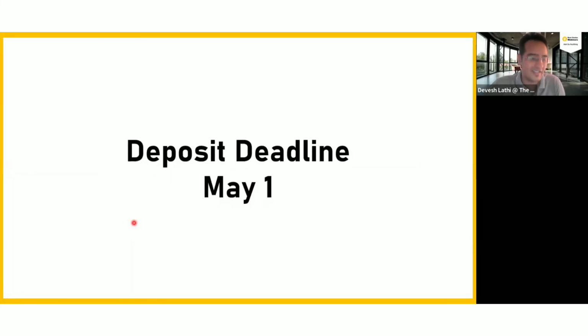Okay, other important dates. May 1 is the deposit deadline. What is the enrollment deposit deadline? It's the date by which you need to confirm to the college by paying a small $300 or $500 enrollment deposit as a token that yes, I'm interested in enrolling and this is my deposit. And following that, they'll send you additional materials. You'll have to submit the additional forms, and that's how you express to the college that yes, I'm coming to your college and I'm enrolling with you.